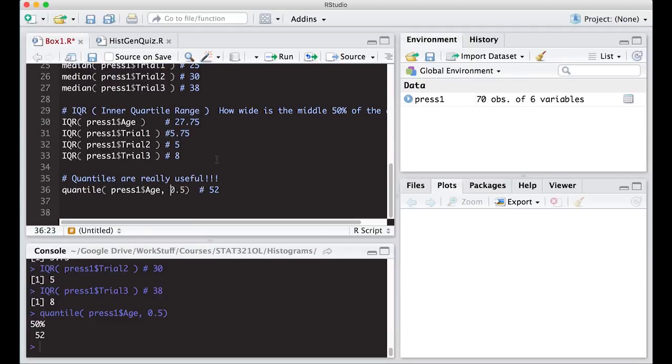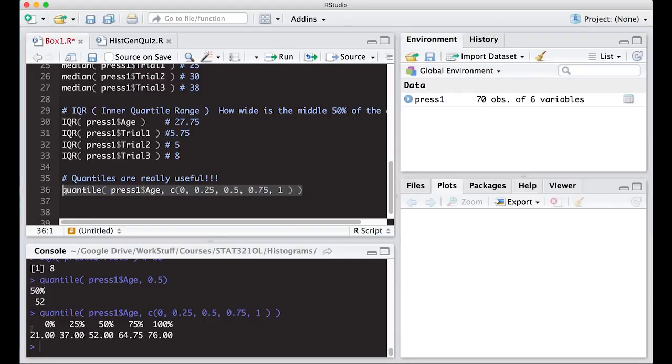But often we're interested in more than just these two. Often we're interested in a vector of them. So what I can do is get the 5-number summary directly from here. I'm interested in 0, which happens to be the minimum, 0.25, which happens to be the first quartile, 0.5, which happens to be the median, 0.75, and 1. And let's see what this spits out. I'm going to put the answer right below it just because we don't have enough space here. And you can see that it comes up with this little tip here. It says unmatched opening bracket, which is telling me I've missed my closing parentheses. So keep that in mind, that RStudio will actually help you program better if you know how to listen to it. Okay, so I'm going to give this a run here.